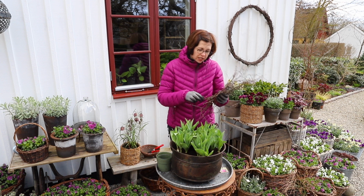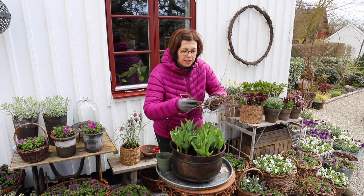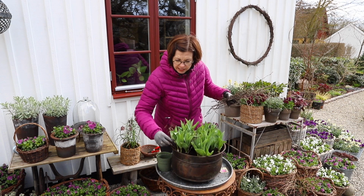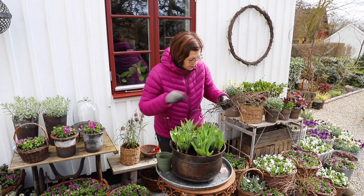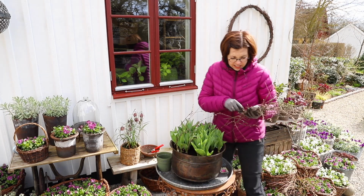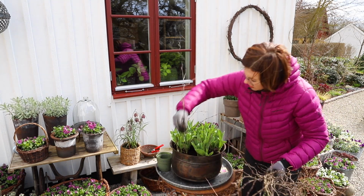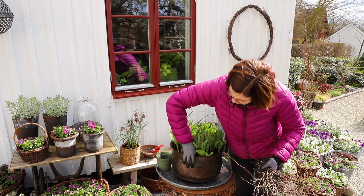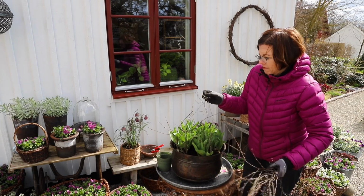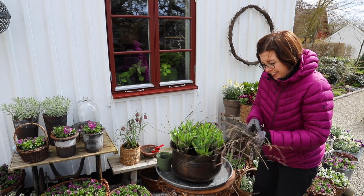This is a very easy way of doing a container. I use branches, and I put them into the soil like this. And we will have a very springy look. I don't know if springy is a word, but it sounds okay.